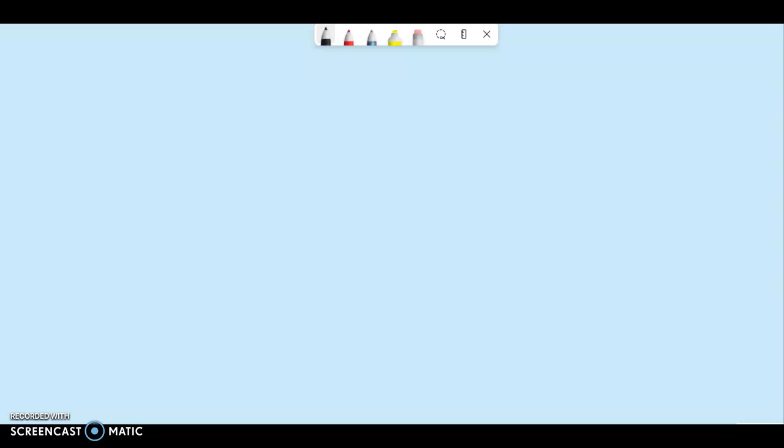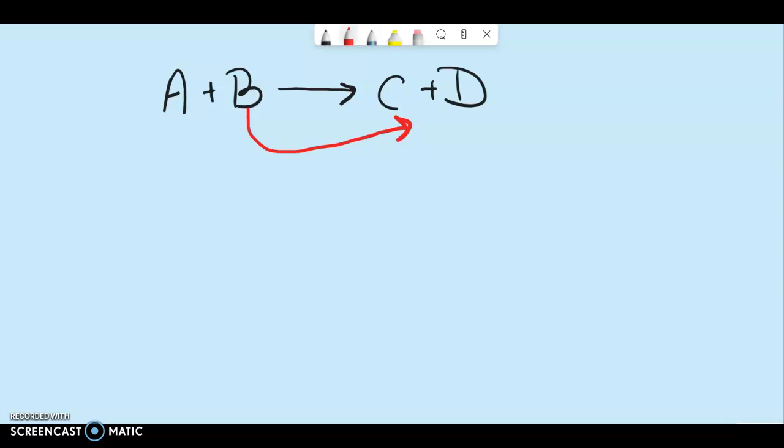The second most common question I received regarding preparation for exam theory is in regards to a reaction going to completion. So this is how we want to think about it. Imagine you have two reactants. So I have a reactant A and a reactant B. And I want those to react to make possibly C plus D, right? You might have more than that. But the point is, how do I know A plus B are going to react and go to C plus D? So how do I know this even happens?